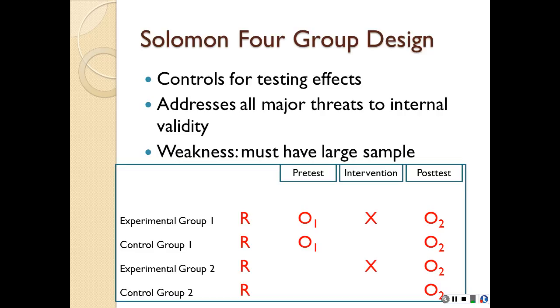We can assess, are there differences between the experimental and control group at the end of our study? And we can also look and see, did our pretest somehow influence what happened in the post-test? So, if, for example, we're doing a behavioral intervention, and we think that by asking people questions in the pretest, it's going to make them change their behavior. So let's say it's a nutrition and exercise intervention that we're going to apply to people.